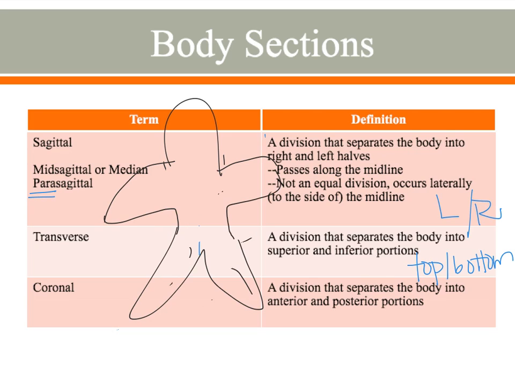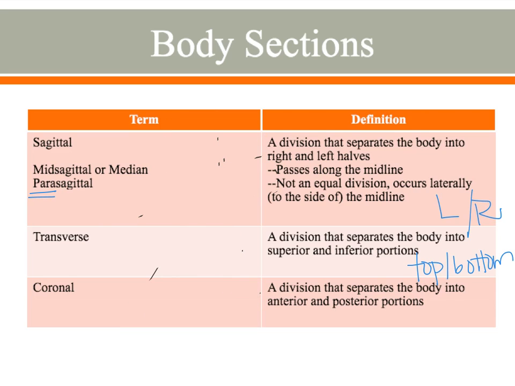Our final cut, let me just put him back together again. There we go. Our final cut would be a cut, actually, that's going to be kind of difficult to use, so let me erase him and make him in a different way. Our final cut would be to separate our guy. So let's say there's our guy's butt, or maybe we'll make this a woman, so there's a chest.